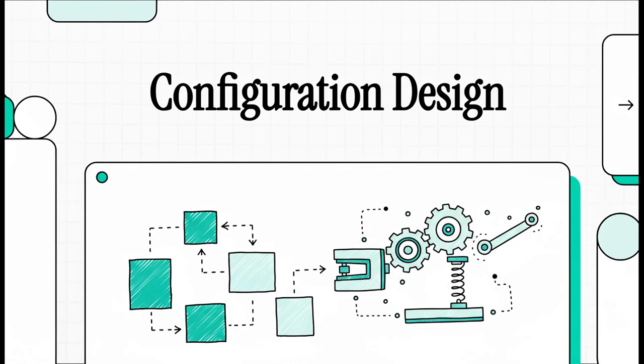All right, so we've talked about product architecture. That's the big picture blueprint. But now things get real. How do we go from those abstract blocks on a diagram to an actual physical thing you could hold? That leap right there is what we call configuration design. This is where our ideas start to take shape, literally.